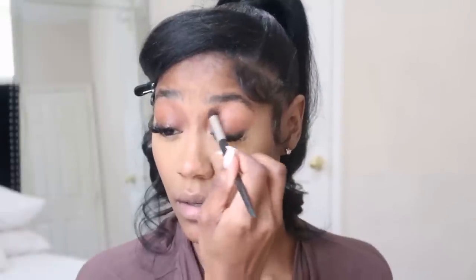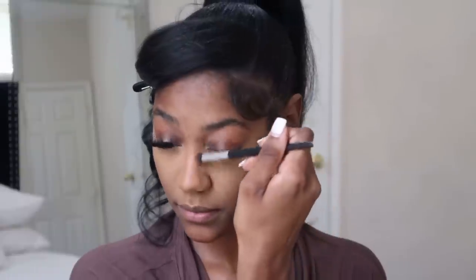Okay, I'm gonna dust this away, or pat it in. And then I'm going to contour my nose, kind of. I'm not gonna add too much extra contour onto the brush than what's already on there, because I don't really like too harsh of a contour anymore. I know I used to, but again, the lighting is crazy. That's one thing about filming in daytime lighting, or just using natural lighting. The light ain't really be playing with you.